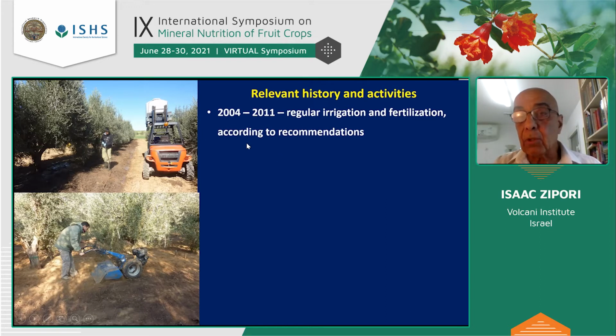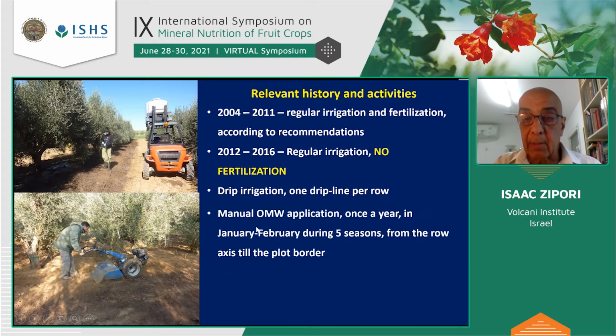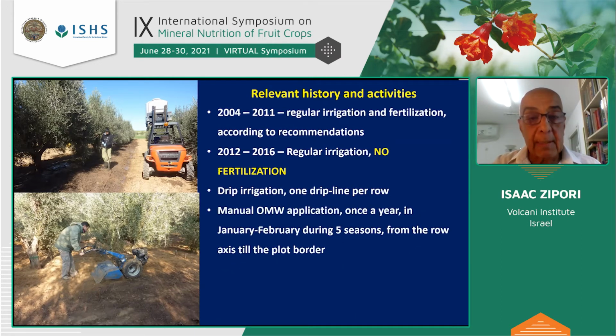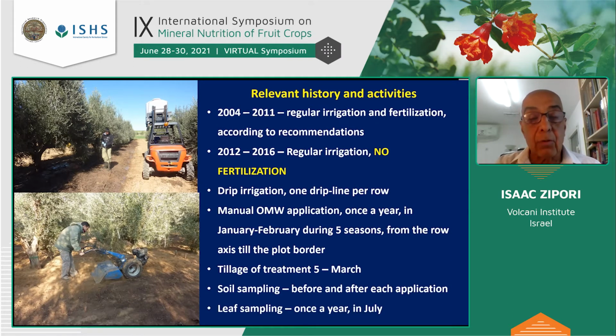The history of the orchard from 2004 to 2011: we had regular irrigation and fertilization. During the years of the experiment, we had no fertilization at all. We relied only on the OMW contribution, but irrigation was regular. Irrigation was by drip, 1 line per row. As I said, manual OMW application. Tillage usually 1 month after application, and soil sampling was carried out before and after each application. In addition, leaf sampling took place once a year in July.